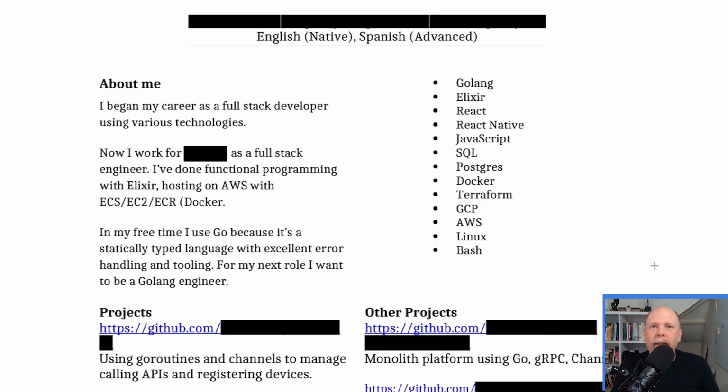When I'm reviewing a CV, the very first thing I look for, of course, is buzzwords, the things I'm looking for. Let's say I'm looking for a Go developer with experience writing, I don't know, maybe I'm using Echo Framework or something like that. And I'm looking for somebody with Go and Echo. I'm going to be looking for those buzzwords. Those buzzwords show up quickly. And Golang is right at the top, so that's perfect. I don't see Echo. That probably doesn't matter. What really matters is Golang, right?